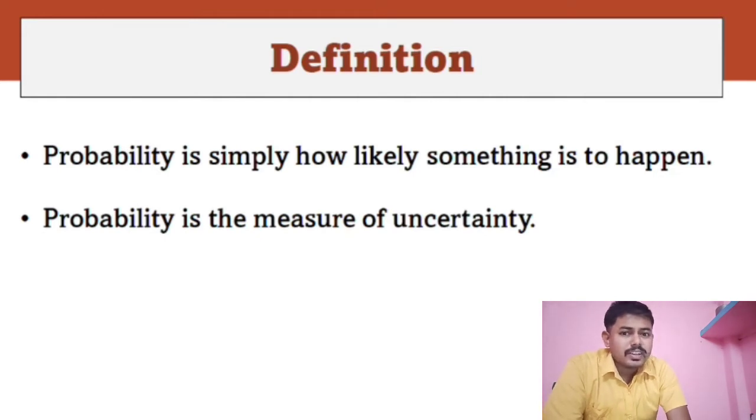What is uncertainty? Suppose you are tossing a coin, and you don't know what the outcome can be, whether it can be head or tail, or whether it can be 1, 2, 3, 4, 5 or 6 when rolling a dice. So you don't know what the outcome exactly can be. That is called uncertainty. The outcome should be random and the event should be unbiased.